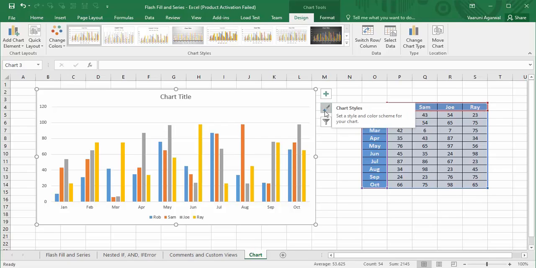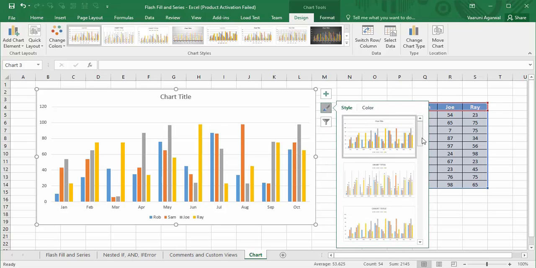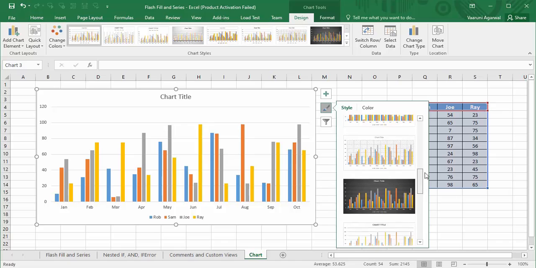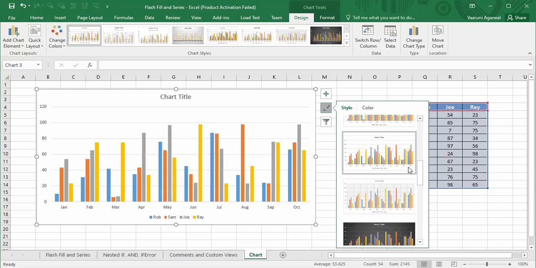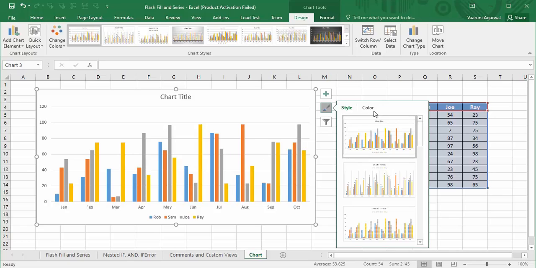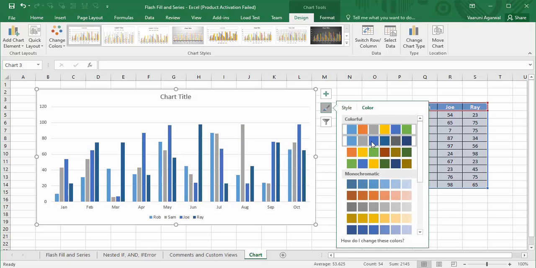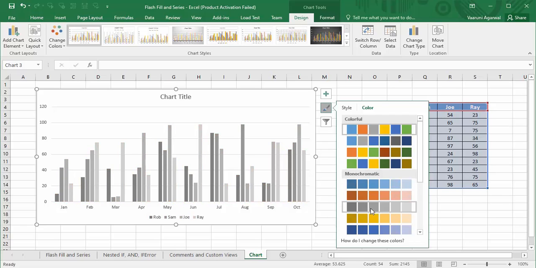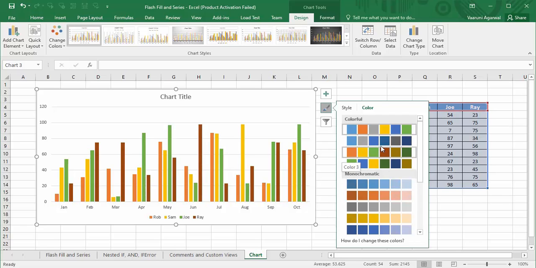There is this paintbrush option that is present to you. If you just click on it, there are also these chart options, the different styles that are present, and you can select any style for your chart as you wish. Or if you want, you can select different color schemes for your charts as well, like this. Alright, so I'm going to keep this color scheme.